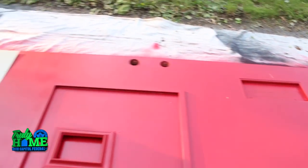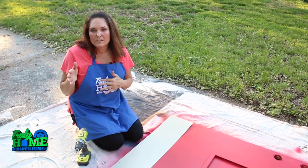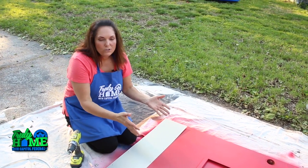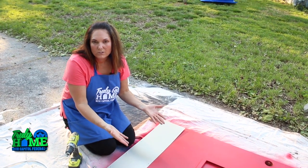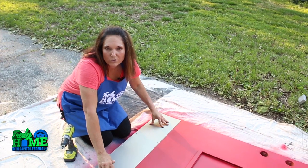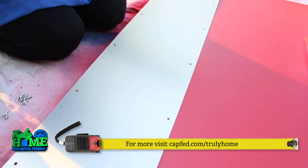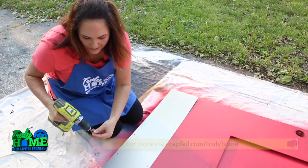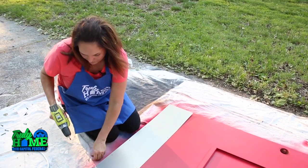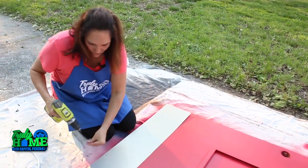The front door is finally dry. We removed the storm door from Sarah's house, so now we're just going to have her front door exposed. When you paint your front door a vibrant color and you're constantly going in and out, sometimes you can scuff the bottom of it. So we're adding a brushed nickel kick plate, which coordinates with her door hardware. Super easy to install and it adds so much interest — this door is really going to pop from the front of her house.